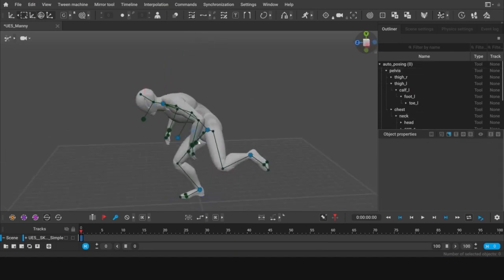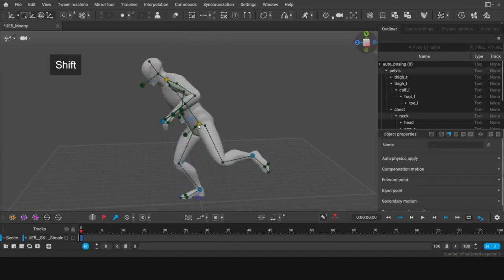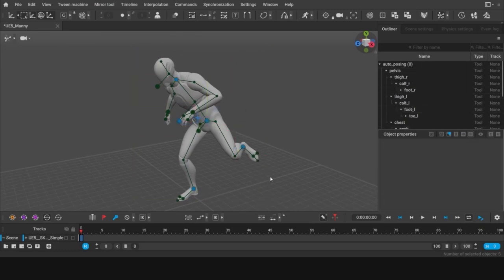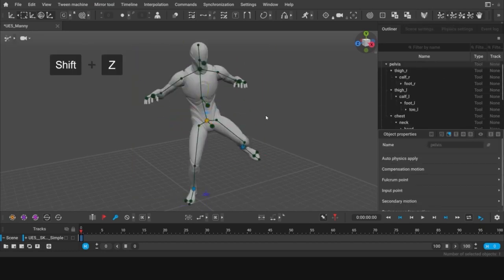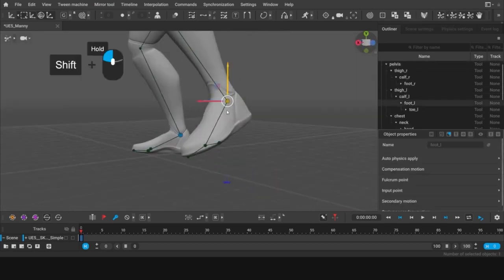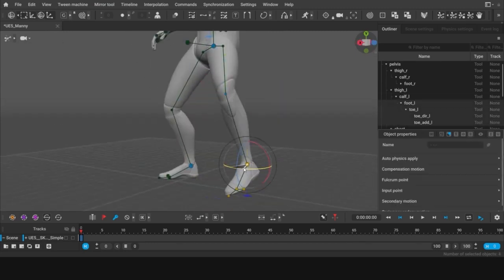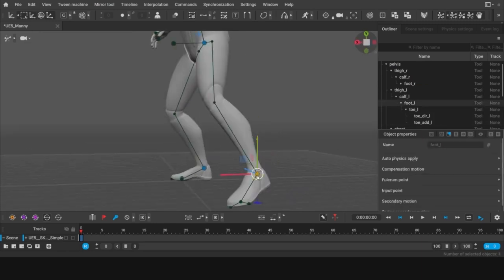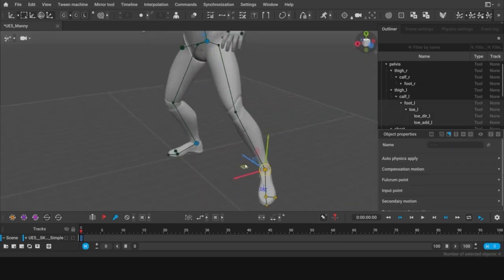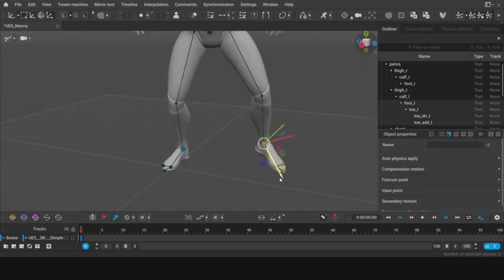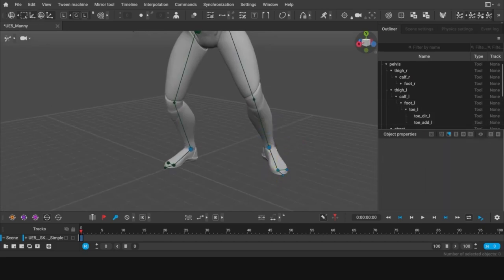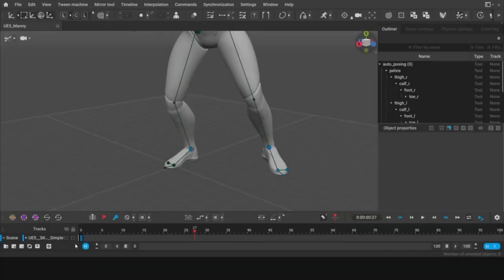With its intelligent rig powered by neural networks, all you need to do is move the main control points, and voila! The AI takes care of the rest, positioning the body automatically. But don't worry about relinquishing control, you're free to move any point to retain full control over the result. And guess what? The AutoPhysics tool delivers realistic and natural motion, ensuring your animation is as lifelike as possible.